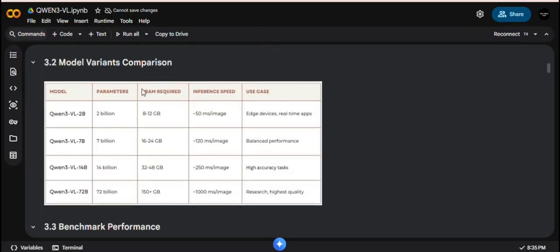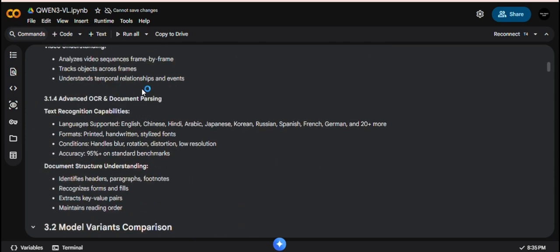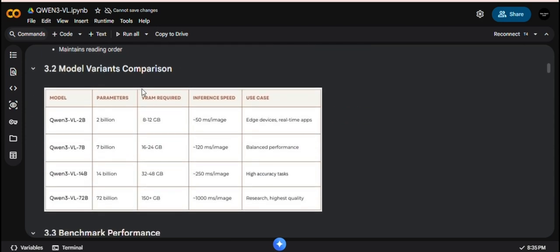There are different versions of the Qwen3-VL model and each version has a different size or different speed and is basically used for different purposes. We are going to discuss 4 models. The first model is Qwen3-VL 2B. This is the smallest model, and 2B is the version. It needs very little memory. It also works fast and it is great for lightweight devices like mobiles, tablets or real-time applications.